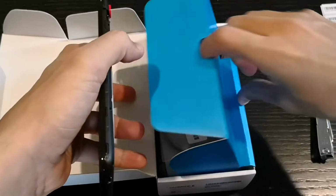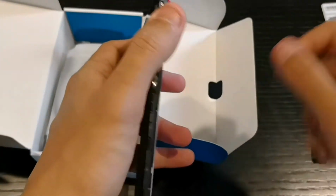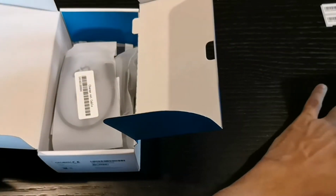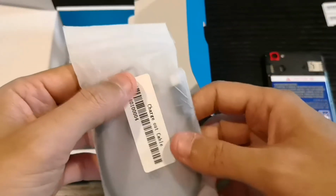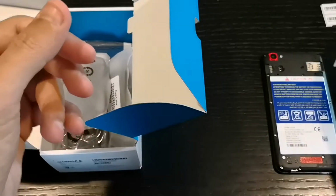Alright, so open up the rest. I don't know where is the back, but let's see, maybe it's inside, hidden. Let's put the phone in here. Put the phone over here, and let's see what we have here. So I'm not gonna open this one, but it seems that's a USB 2.0 to a USB 2.0. This is where you transfer your milliamp batteries to other devices, ladies and gentlemen. And let's put this aside. Let's see what we have here.